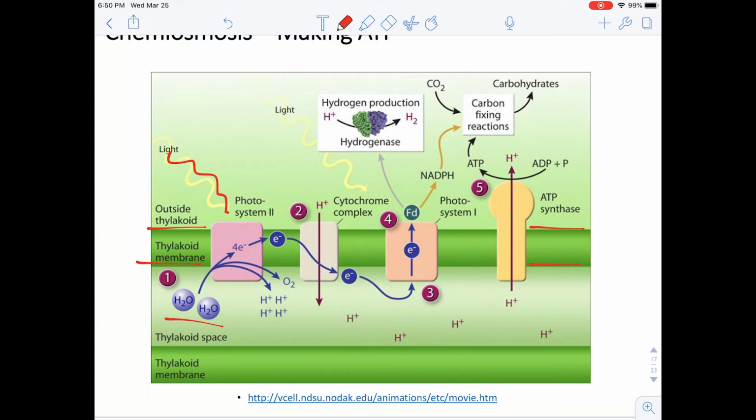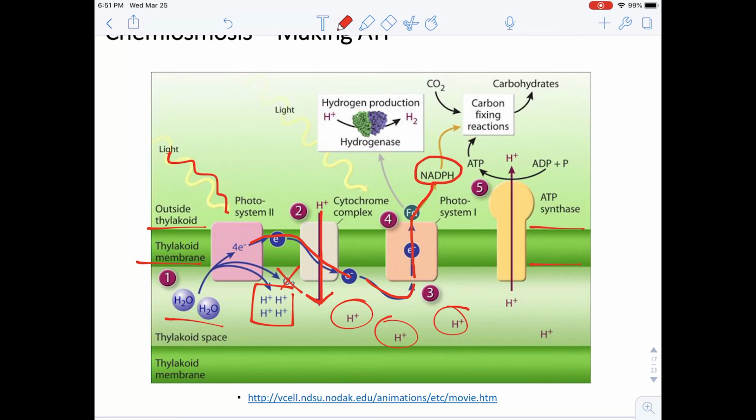He's showing you water going in. We're going to get rid of the O2, don't care about it. We're going to accumulate these hydrogen protons, and then the electron we stole from the water is going to move through the electron transport chain. As it's moving through these chains, notice that's helping to move more hydrogen onto this side and creating an even greater gradient. Then the electron arrives at the second photosystem where its energy level gets boosted again, and once that boost happens, party's over for the electron, it finds an NADP molecule and becomes NADPH, and then it's going to be used again later, but for now we just move on.